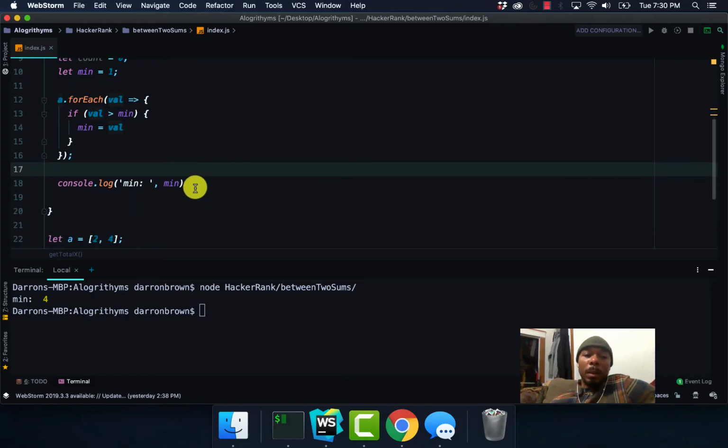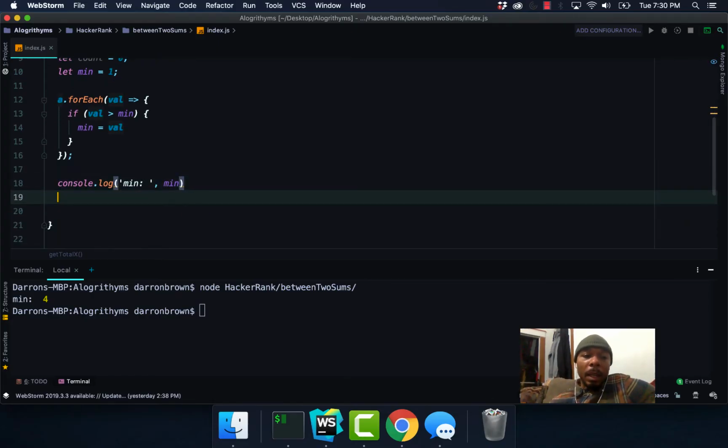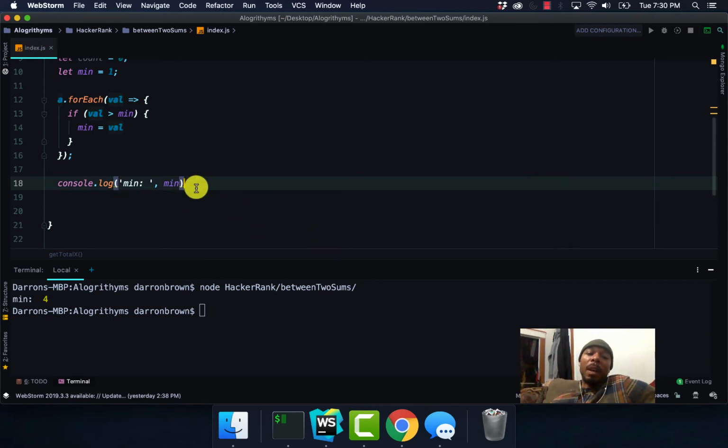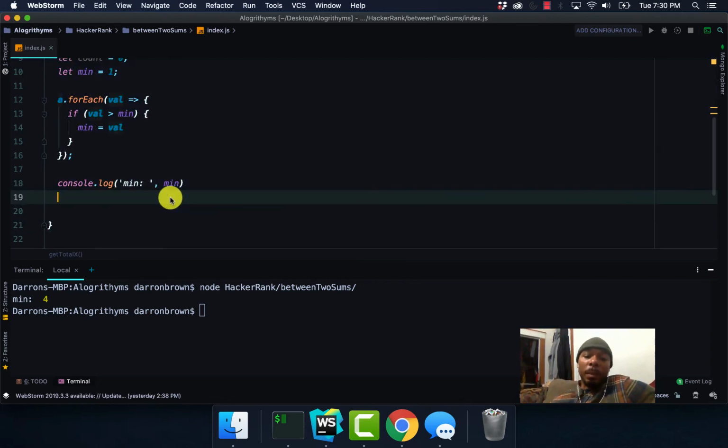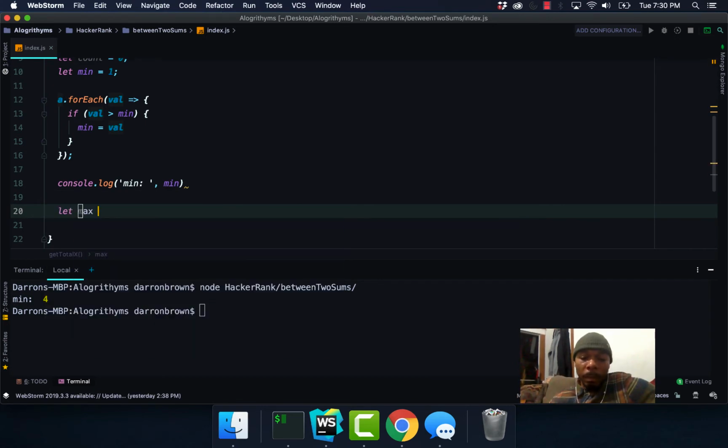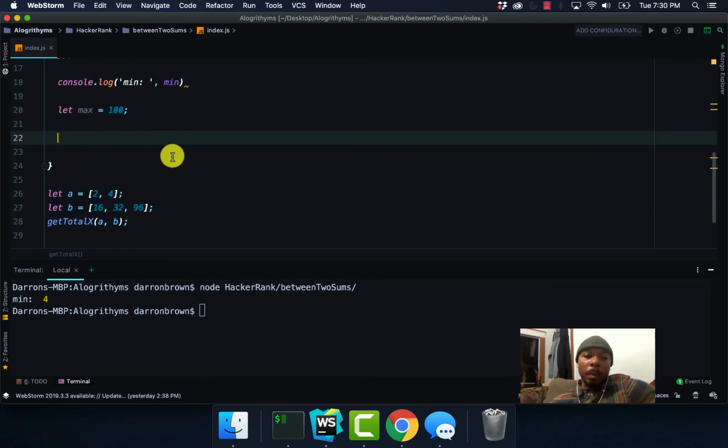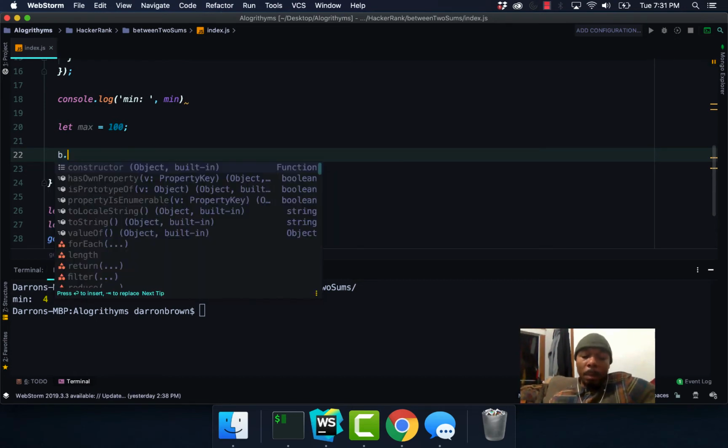Now let's continue. I'll keep that as it is. Now we're going to set our maximum value equal to 100. We're going to iterate through our B array.